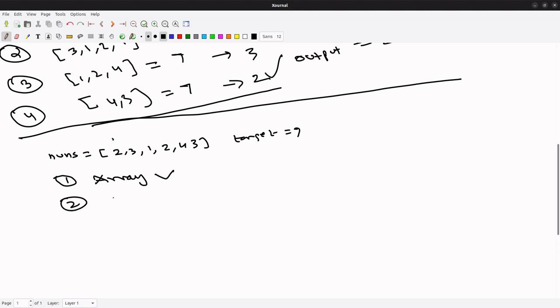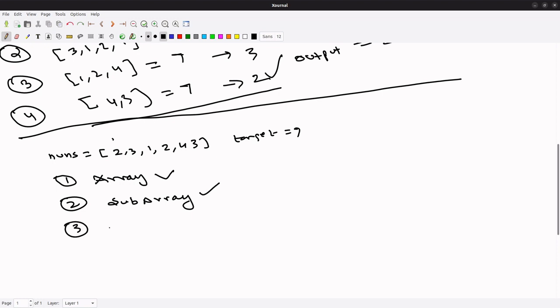The second case is: are we talking about substring, subsequence, or subarray? Yes, we are talking about subarray in this case. In the last couple of videos, we solved a few string problems with subsequences and substrings, and this problem is for an array. So here we have the term subarray, which is also applicable for sliding window.